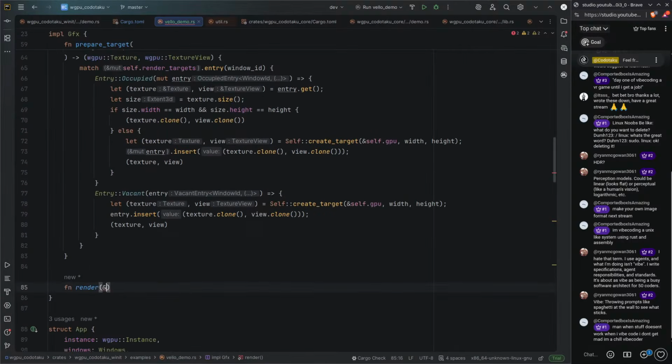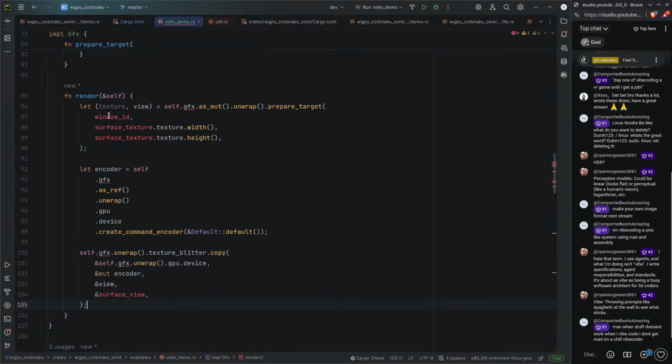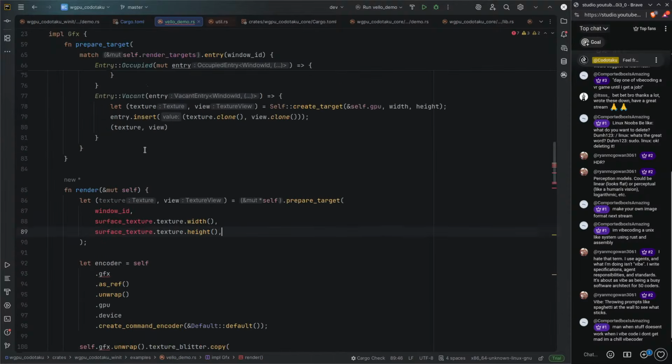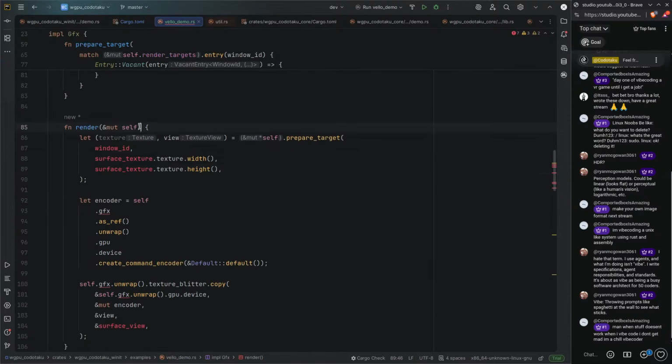And here, self, and let's see what we got. So now instead of saying self.gfx, blah, blah, blah, we're just gonna say .gpu. Actually, it's self.prepare target in this case. Right, and let's make self mutable, fine. And here we're gonna need the surface texture.